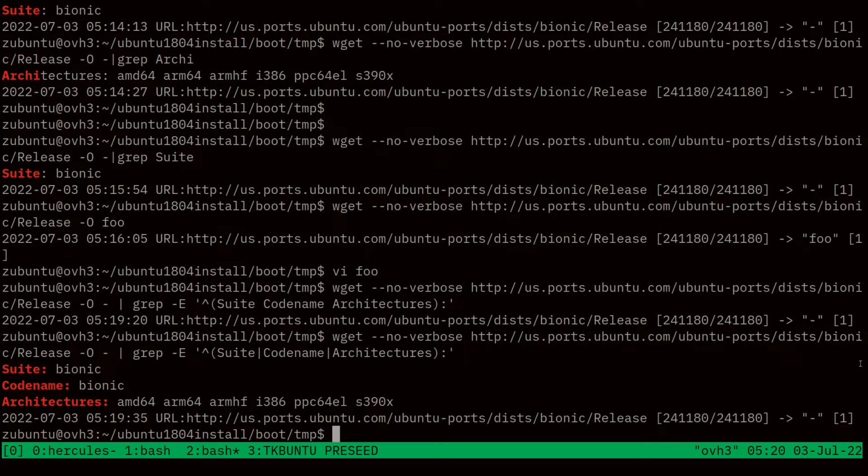Restricted. So I wonder if we need to turn on particular components. Because we had it in the TK-Ubuntu, we had multiverse, which we didn't copy into our own preseed. Yeah, I mean, we don't need anything but the main. We can turn on the other ones, but I wonder if we need to do something to explicitly turn on even the base main. Yeah. I think we need the main, because the architectures are under the main. And that's the one thing we didn't put into our own preseed.